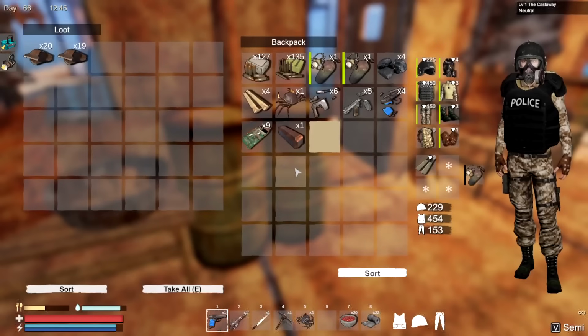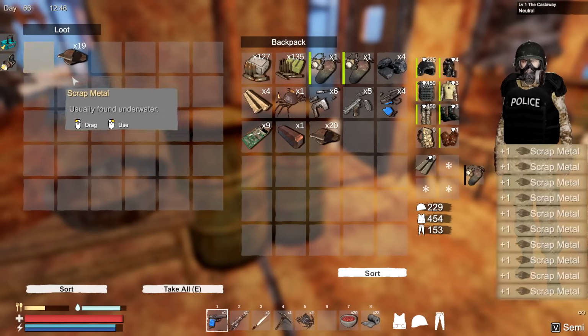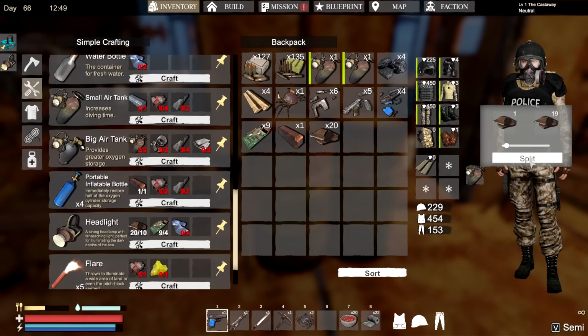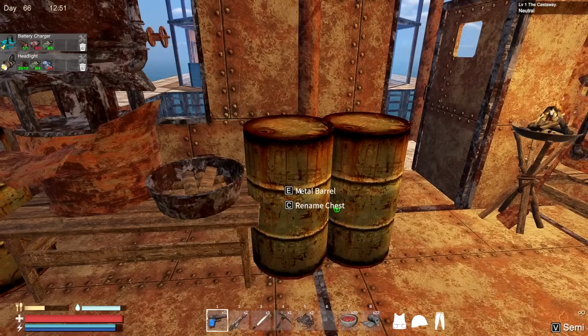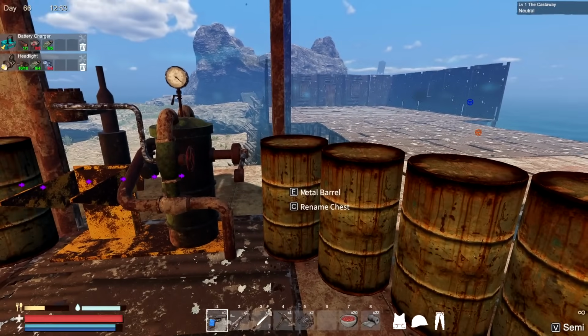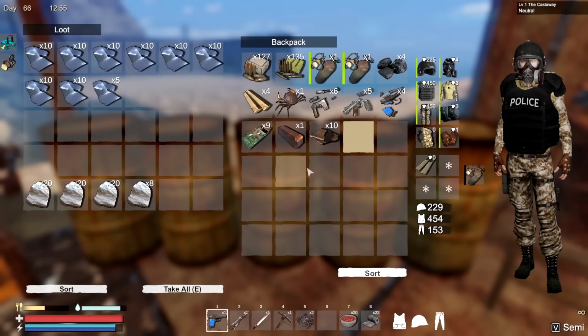By the way, I had to make another extra barrel because I was running out. Oh, sorry. I had way too much of it. That's the best way to say it there. I had way too much. So yeah, we have that. We had this full, so I had to make another one of these. So if you're wondering, that's what happened there. And we'll take 5 of those.